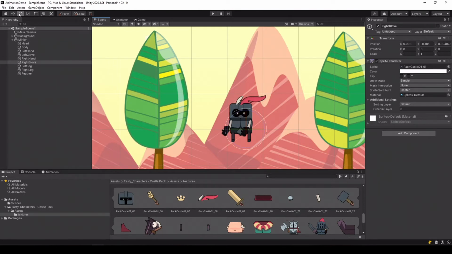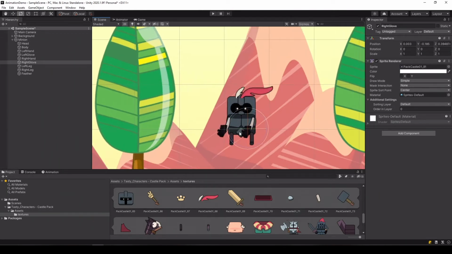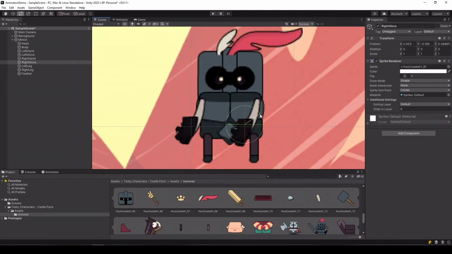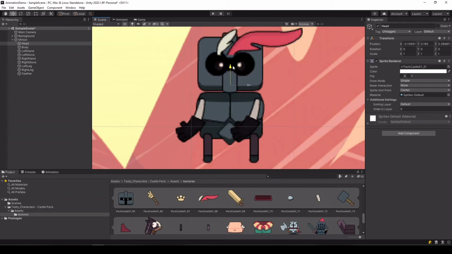Hit the E key or the rotate tool, and let's zoom in a little bit. Okay. Maybe just a little bit more. Yeah, it's good enough. Next thing, the head is a little bit low. Yeah. Like that. And the feather too.